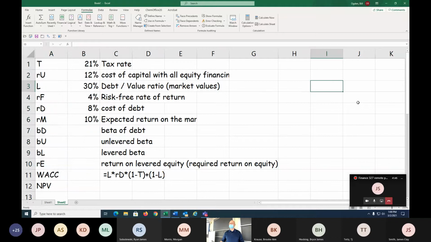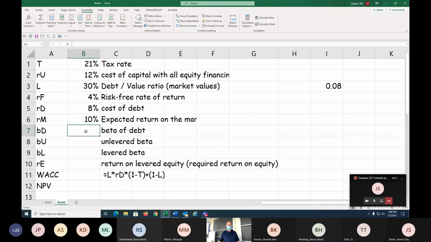So I'm going to pick a random cell here, any old cell, and I'm going to say equals RD. You don't need to worry about caps. It should be blue, and when you hit enter, it should say 8%. See that? So every time I want to use RD, I don't have to go up and point to the cell, I just type out RD. So what this enables us to do is to enter the exact equations we have from the Word document. All right? So let's do it.